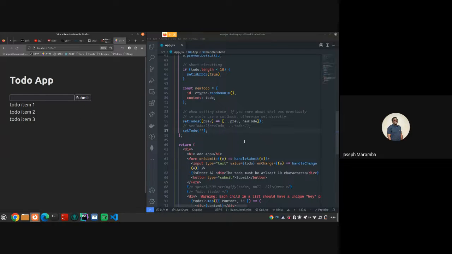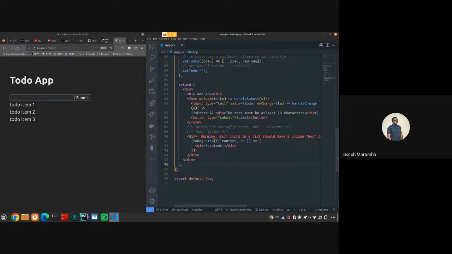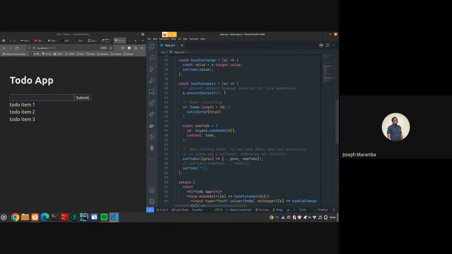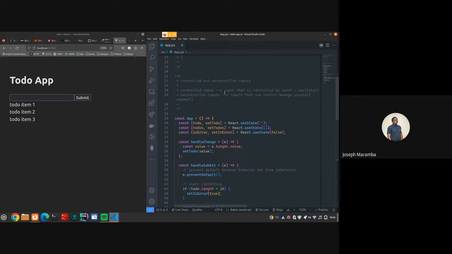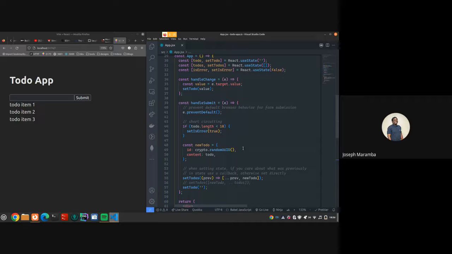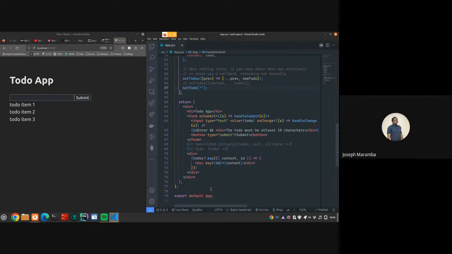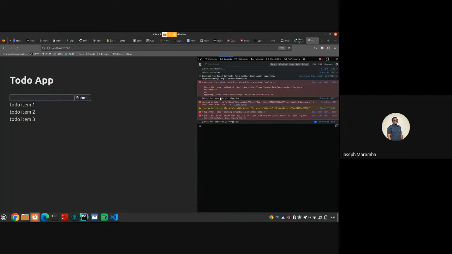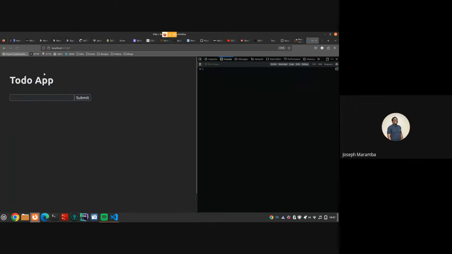Whenever you are mapping over something and creating pieces of UI from that, you'll get this keys warning. So we know by using our crypto random UUID, they will be unique. It's a must. So our error just disappears. Just refresh.